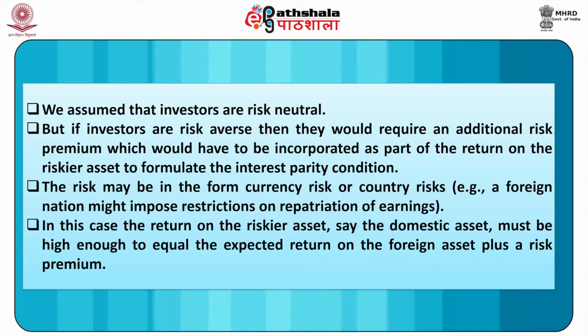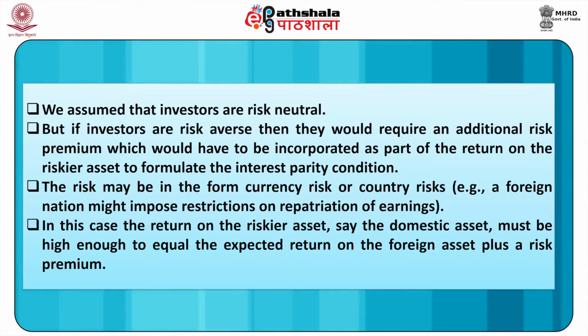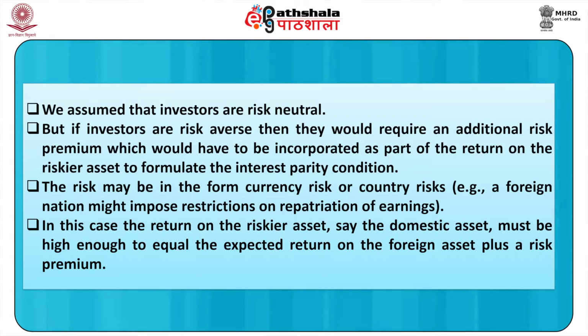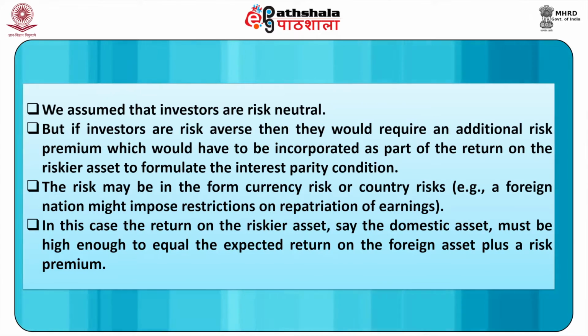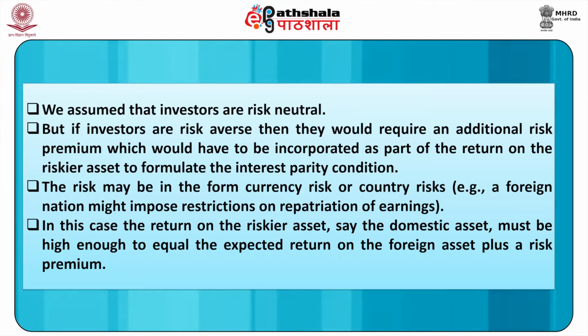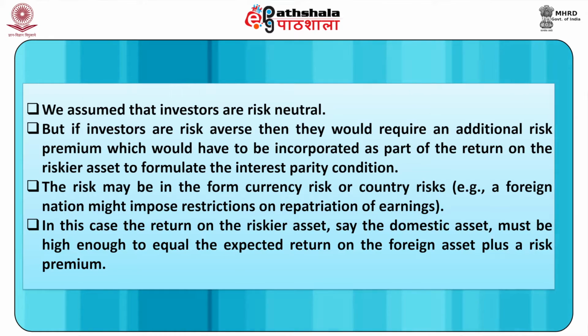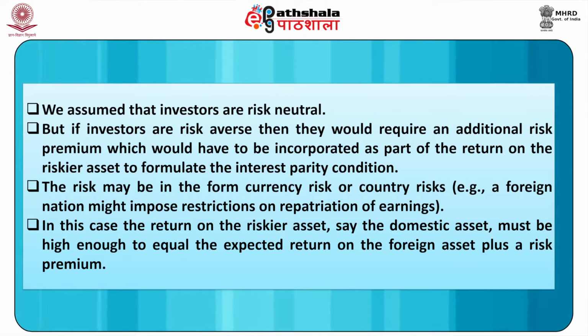So far, while deriving the UIP condition, we assumed that investors are risk neutral. But if investors are risk averse, then they would require an additional risk premium which would have to be incorporated as part of the return on the riskier asset to formulate the interest parity condition. The risk may be in the form of currency risk or country risk.